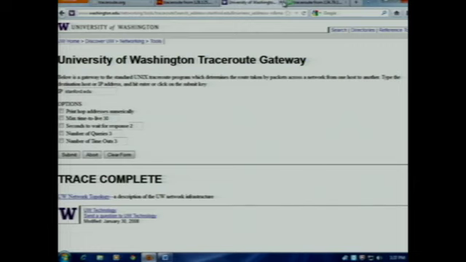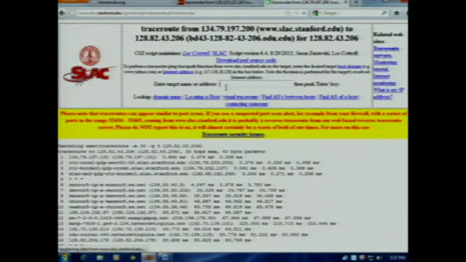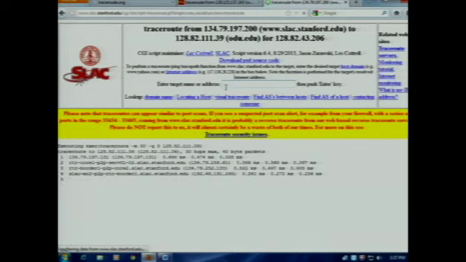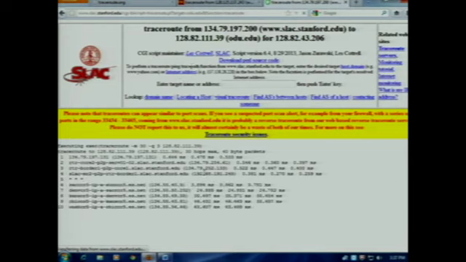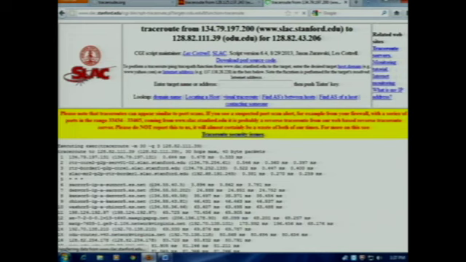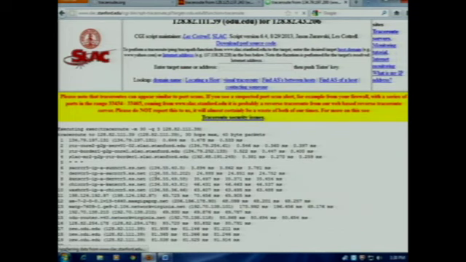I don't know why Washington didn't work. It doesn't like me. So this is similar to the tracer command, except you can do it between another network besides your own. Okay. I'm just going to do ODU here for grins. So this is from Stanford to ODU. And so here we started out at 134.79, 174.79, 192.68. And you see how this one hops quite a bit more? And then here we end up, right here is where we started ODU, 128.82.